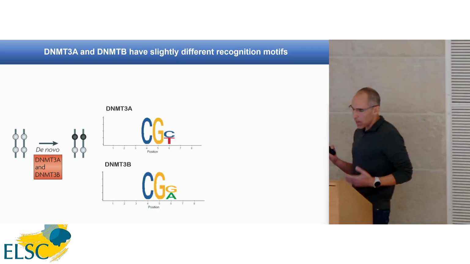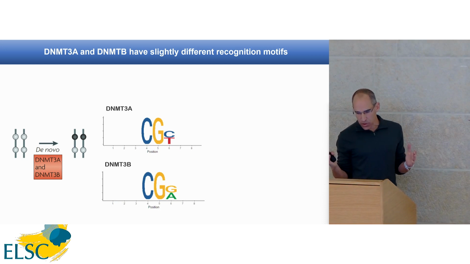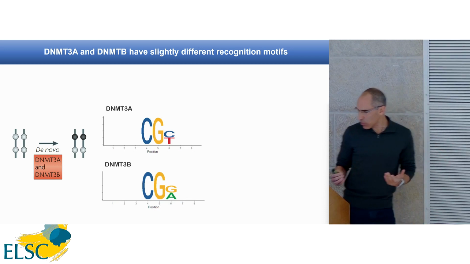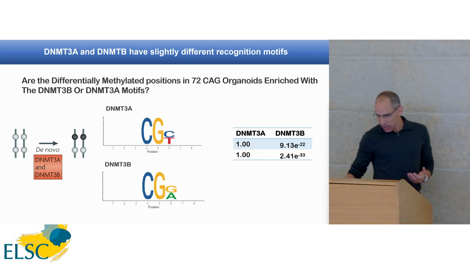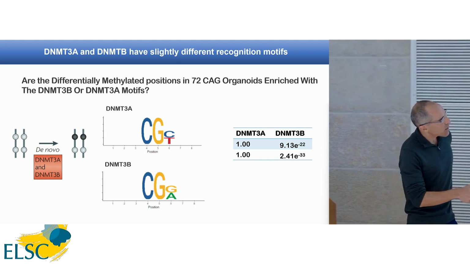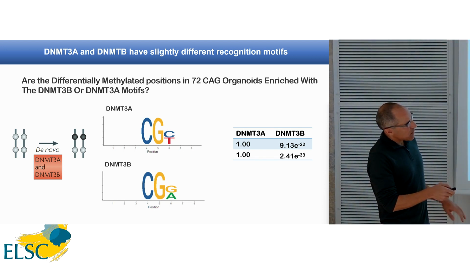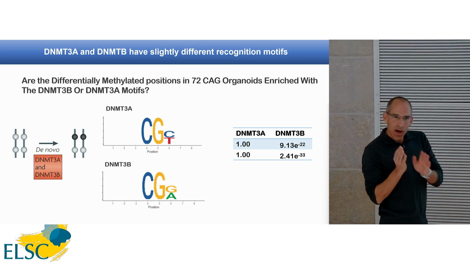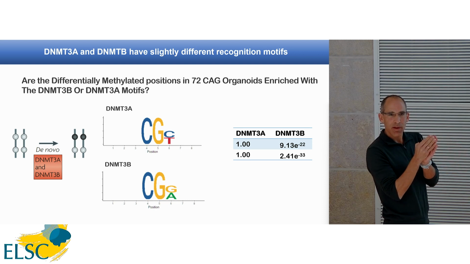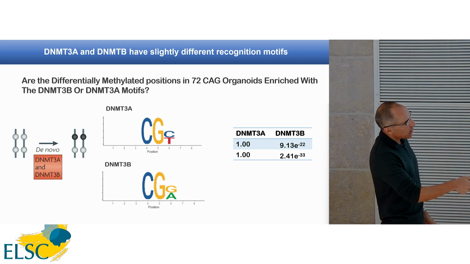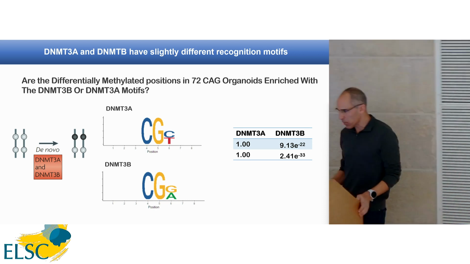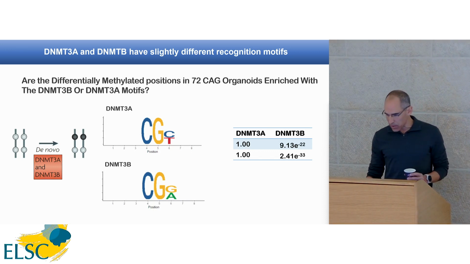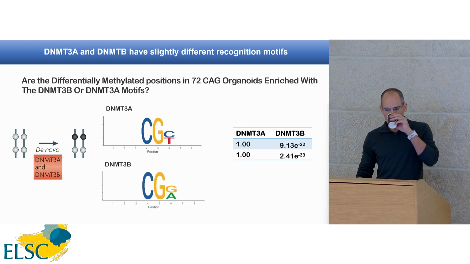So Elad was able to compare these signatures between our data and what we expect in terms of the 3A, 3B. And if you do that, it's really striking to see that we have, this is a p-value of significance. You see that all our data are kind of pointing at a function for 3B. And 3A seems to be not playing a role here at all. So it seems that what we found is really 3B dependent and not related to 3A.